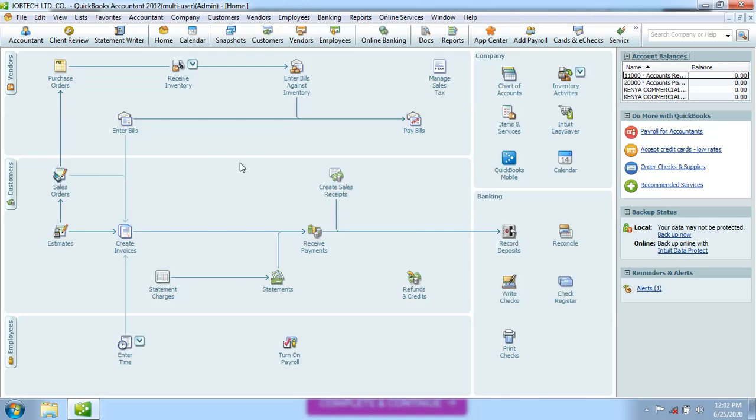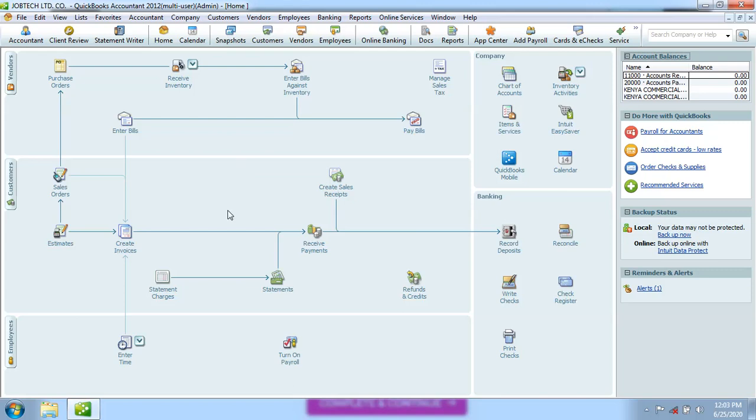So the key to understand here is if the QuickBooks file is being accessed by several or multiple people in your company, then you want to activate the multi-user mode. At any given moment, if you want to import data or do a backup, then you need to switch from multi-user mode to single user mode to perform those operations. And I've shown you how to switch from multi-user to single user and how to switch from single user to multi-user. So that's very, very important. Make sure you get it right.